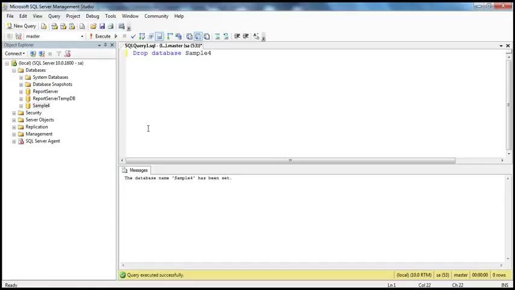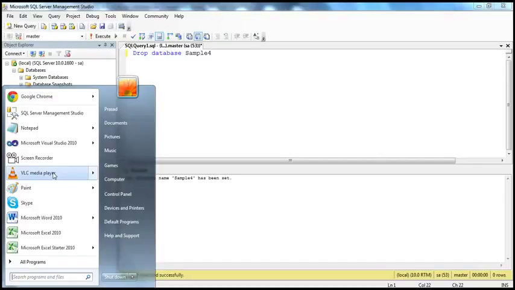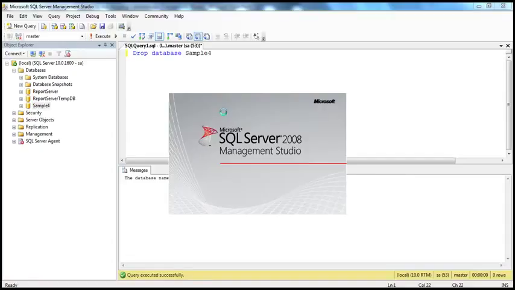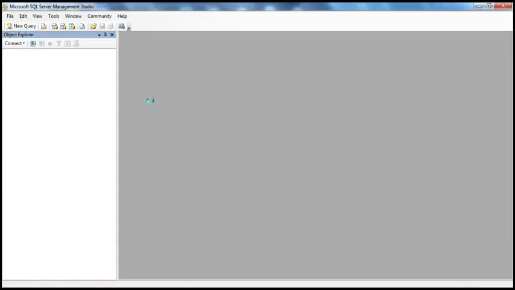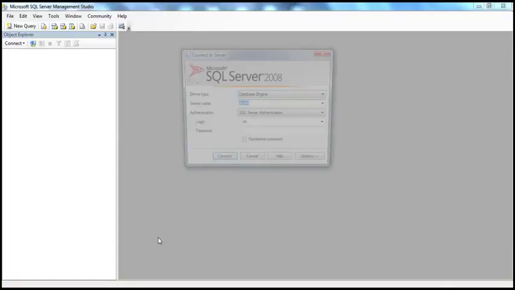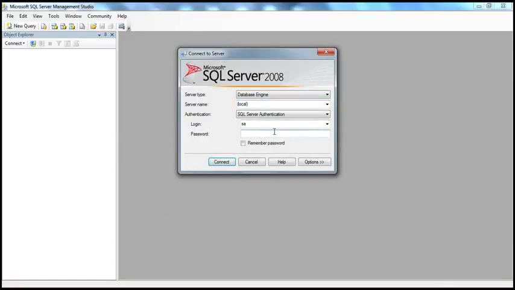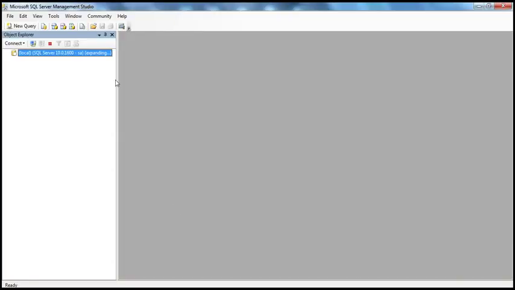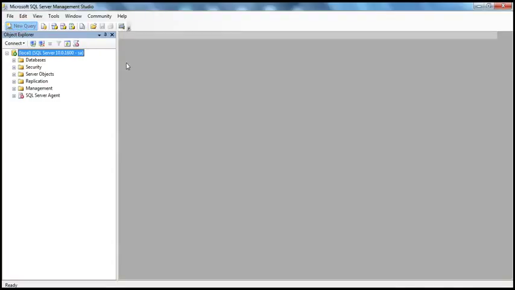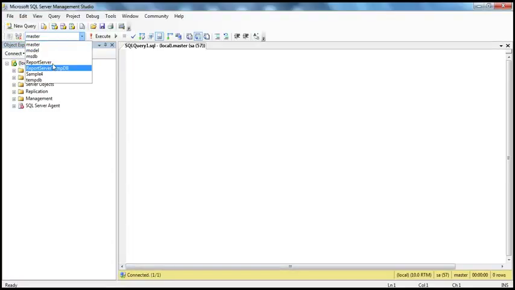Let us simulate that. Let's open another SQL Server Management Studio, connect to it, and put the sample4 database into use there. We are connected, so let's open a new query editor window and select sample4.